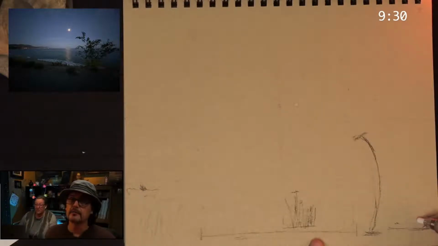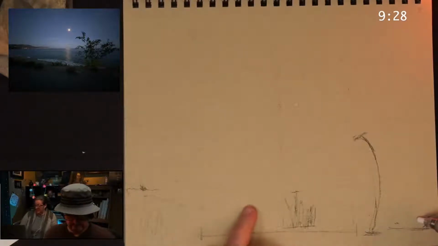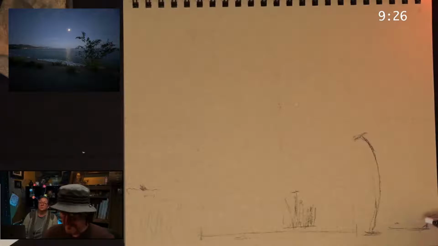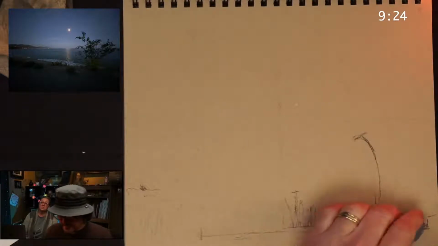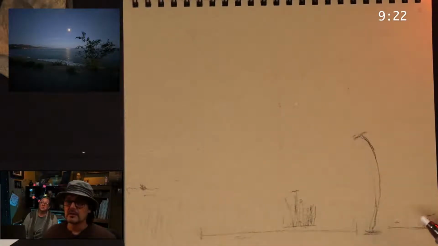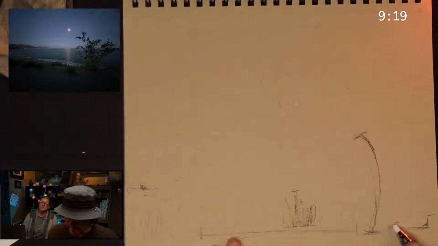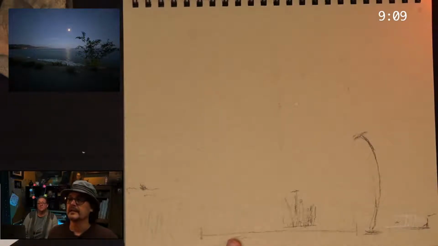Well, this white water on the wave here is probably going to be the tone of the paper, but just so that we can see it a little bit. What if the white water here was like that?